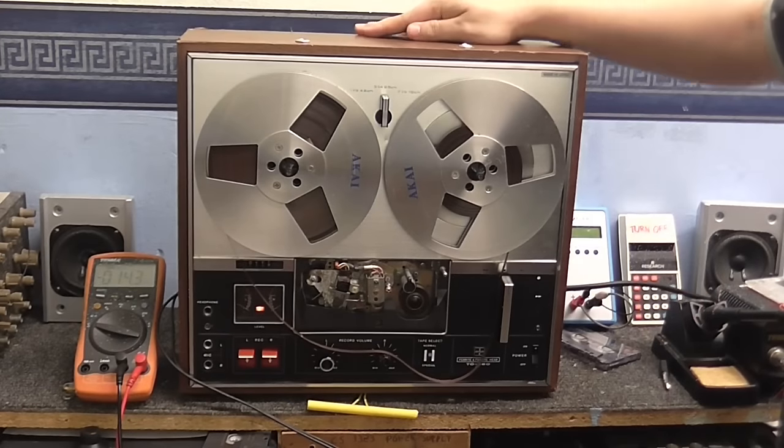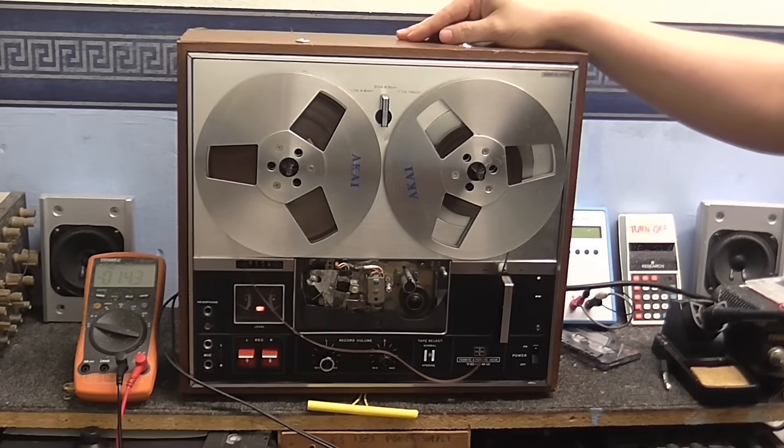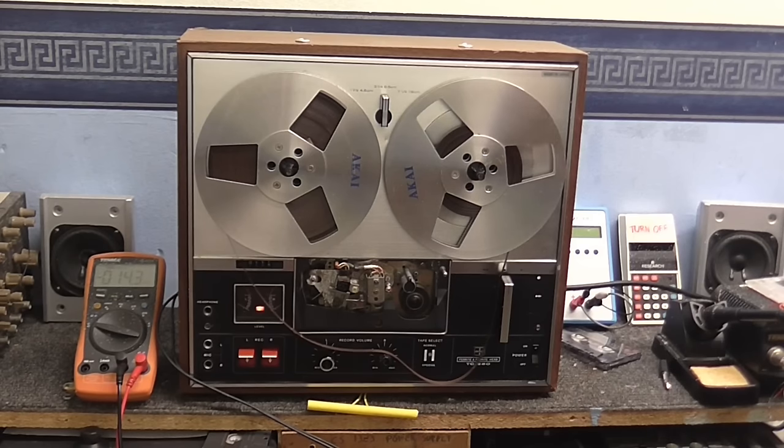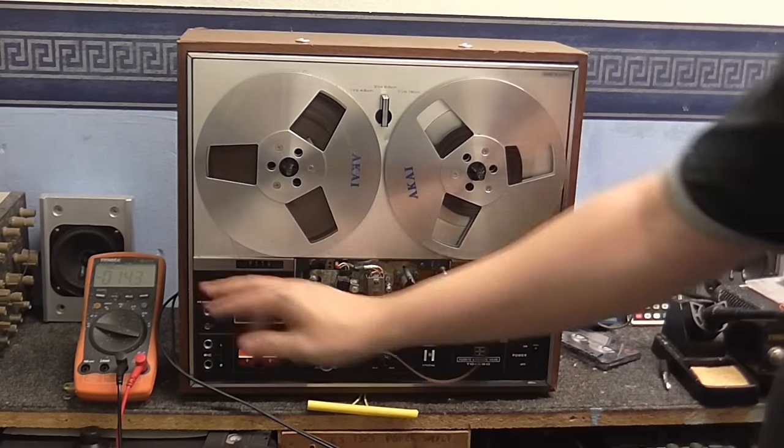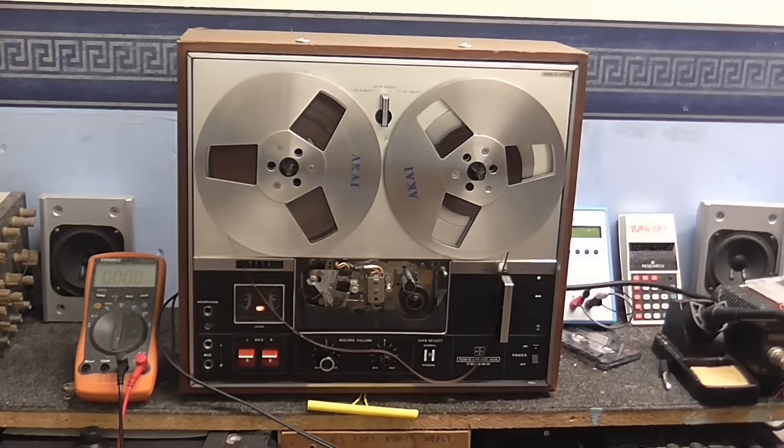Okay, so we know this thing records, and we know this thing does play. However, it does have that problem of not recording anything on the right channel. So what I'm going to do is see if both channels are getting bias. So I've got my multimeter here, and I'm going to set it onto frequency counter.